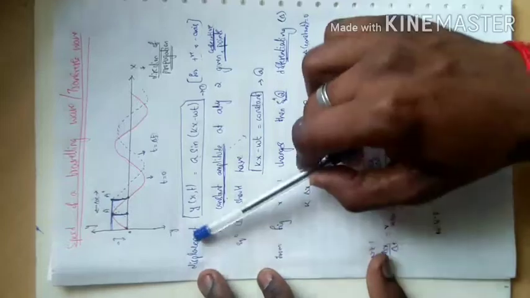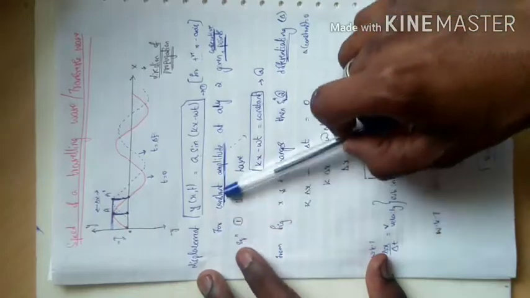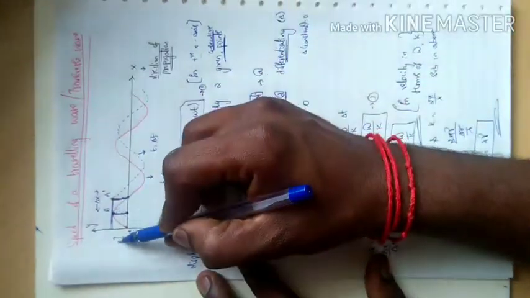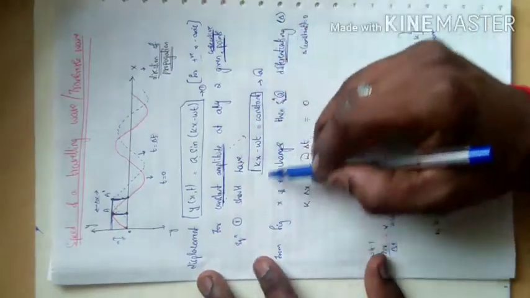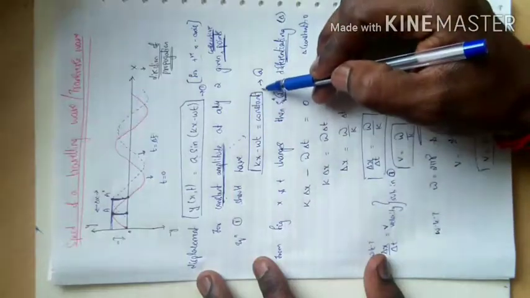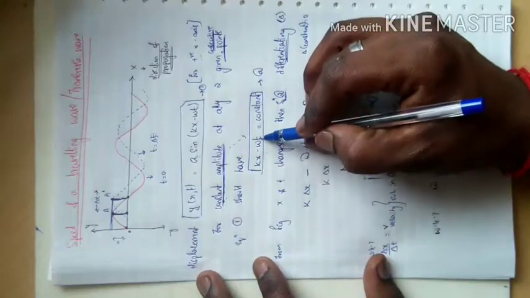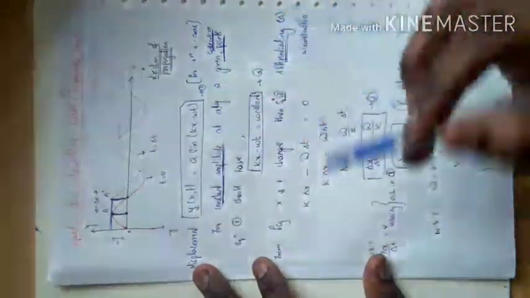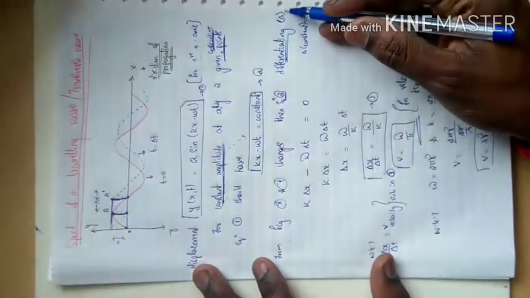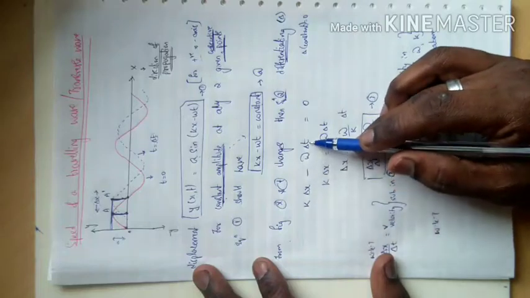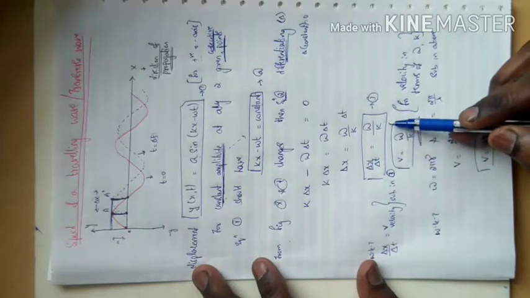We know the displacement along the positive x-axis is given by this expression for constant amplitude. If you see at these two points A and A dash, the amplitude remains constant. When the amplitude remains constant at consecutive points, kx minus omega t is equal to constant in equation 1. If this is constant, then kx is changing with respect to time. As time changes, x also changes. From the figure, x and t are changing. Then differentiating equation 2, k into delta x minus omega into delta t is equal to 0. On differentiation, I get delta x by delta t is equal to omega by k.